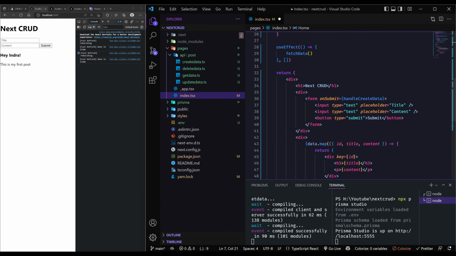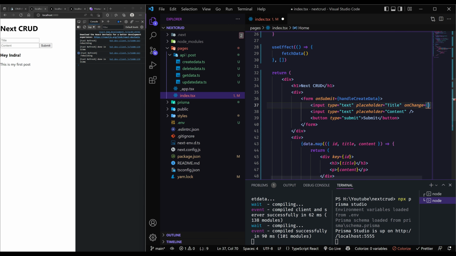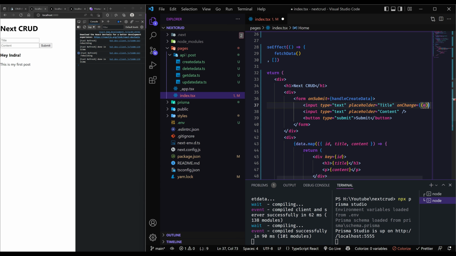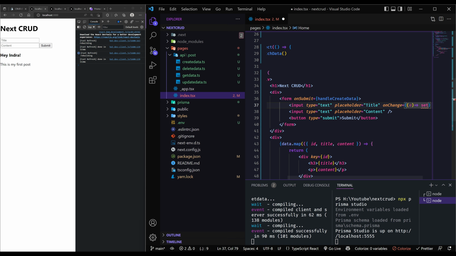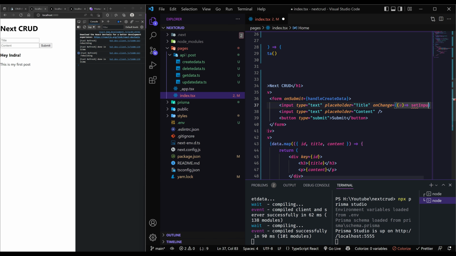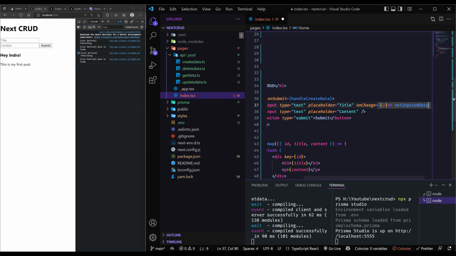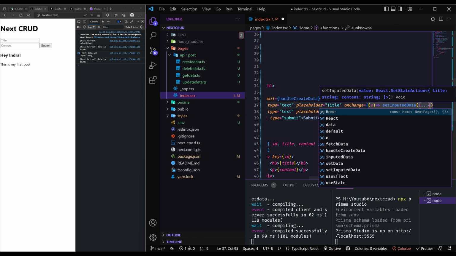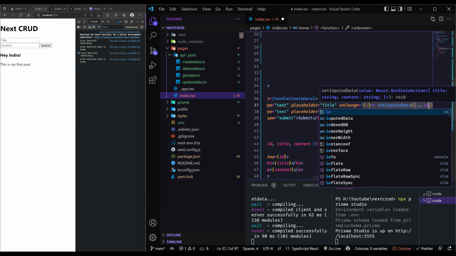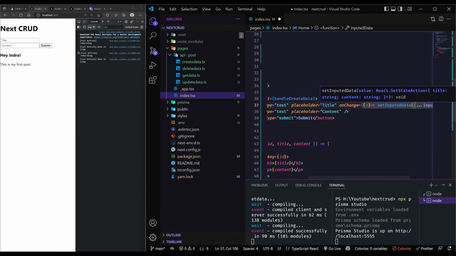So next, we will use this onChange. We can create the event there, and then setInputtedData, for example that, and then we can use the spread operator and inputtedData.